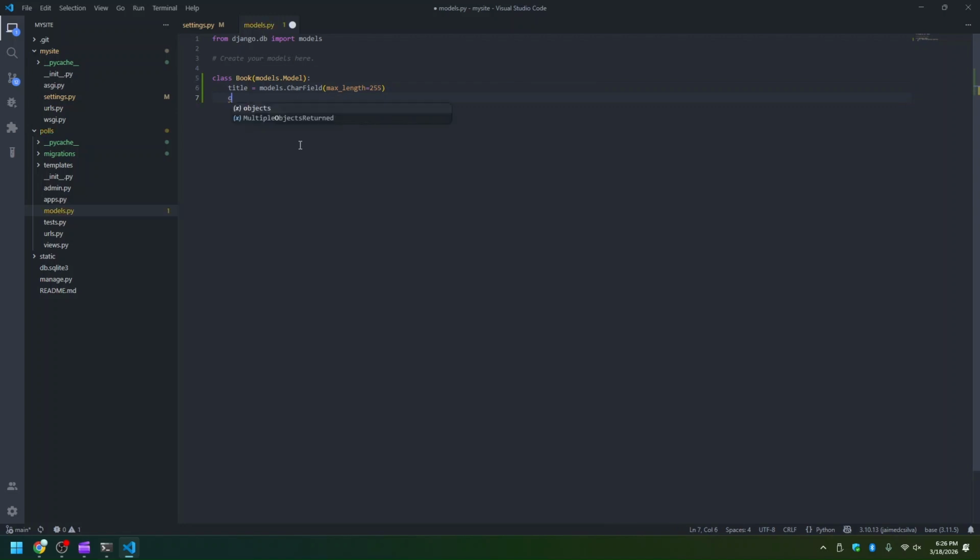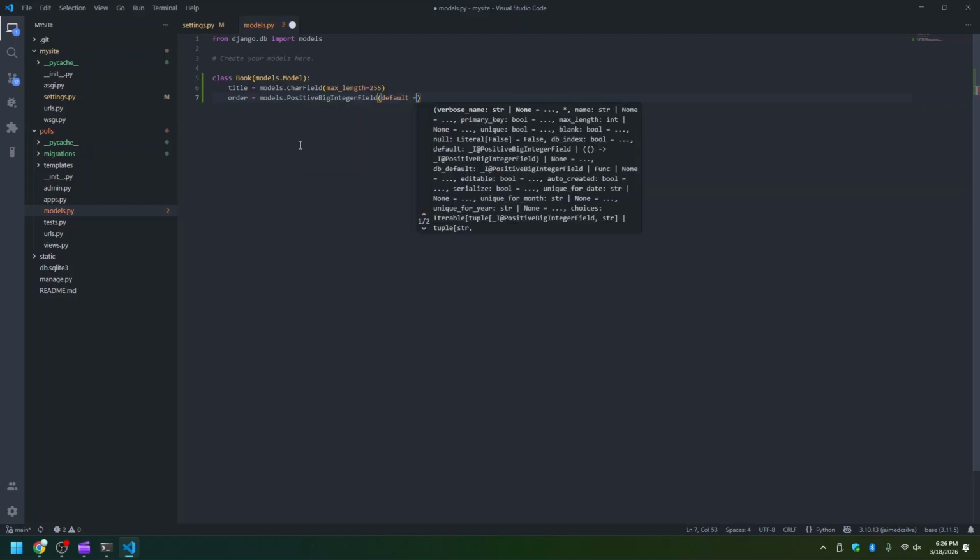Now for this sorting part, we need a field, and let's name it order, an integer field. So models, we can make it PositiveIntegerField, and the default should be 0.